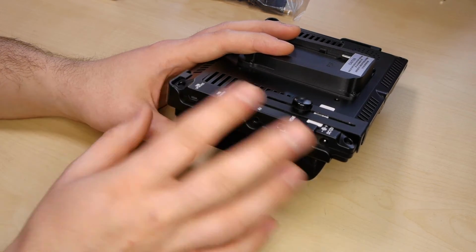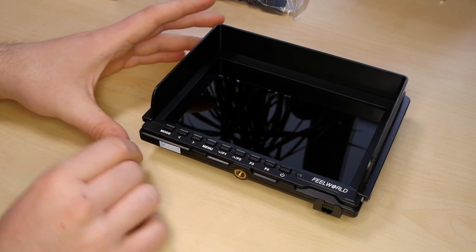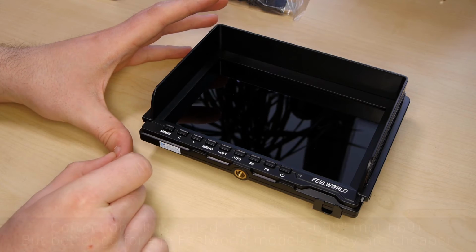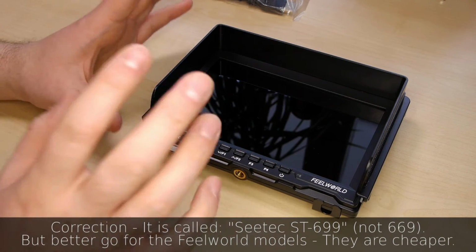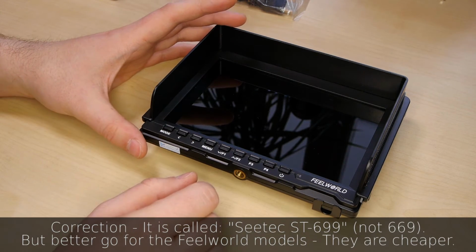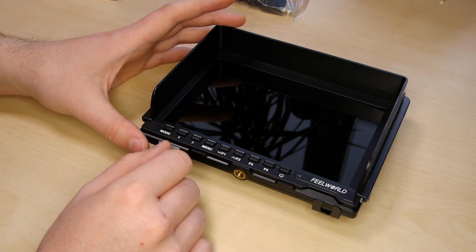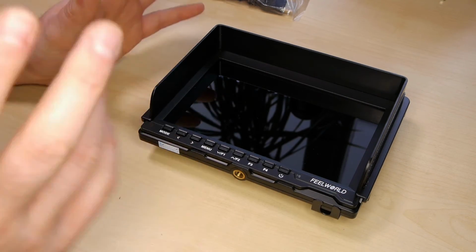By the way, to make this clear, this model is also available from CTAC, I think, ST669 or how it's called. It's really the same model. I'm just not sure if there's also a P model like here, the FW759P, but just check it out there, because such models are coming and going quite fast.